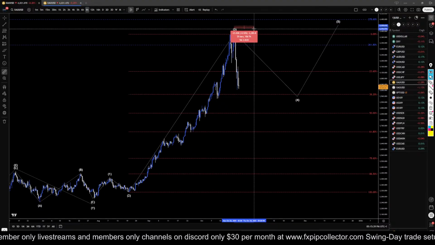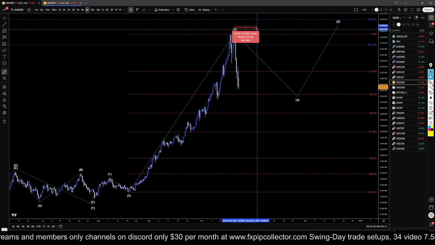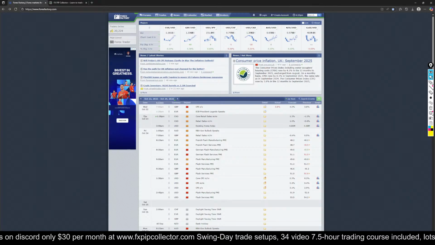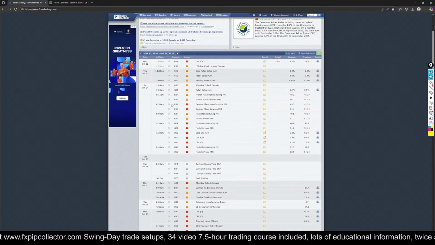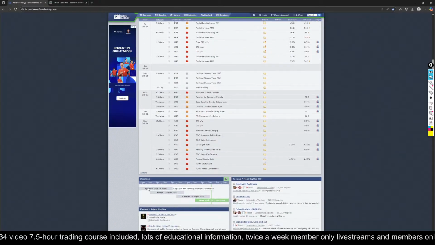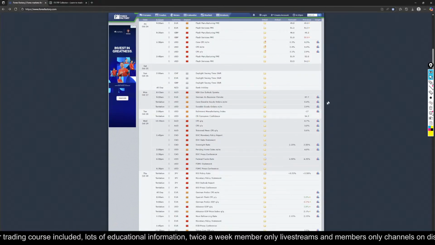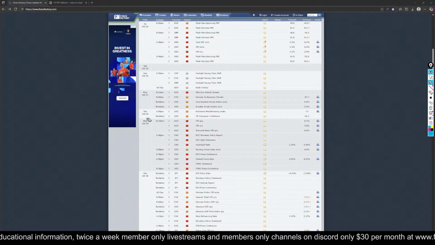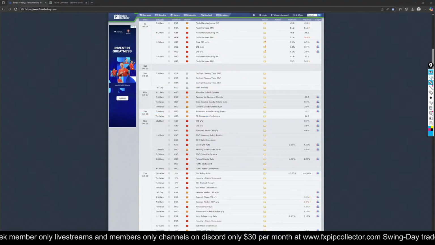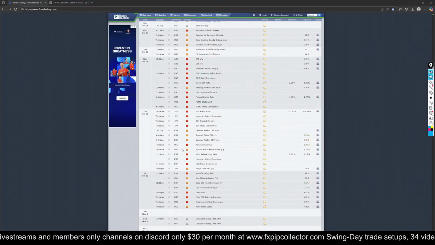That would potentially put us out until the end of October and the beginning of November. So the next thing you would want to do, you would look at the news calendar and you'd say, is there something very important happening at the end of October, the beginning of November? I know we got CPI inflation data coming out next week, but on the interest rate, yeah, federal funds interest rate right here. Look at that. So on October 29th, which is pretty close to the end of the month, right? It's only 31 days in October. So October 29th, we got interest rate news. That could definitely be the catalyst that makes it turn.